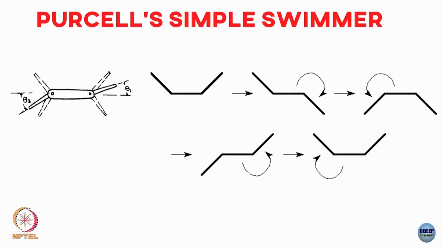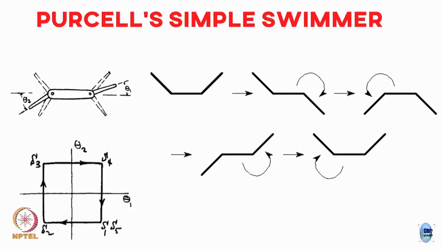If I quantify this in terms of angles theta 1 and theta 2 of the two arms with the body axis, I am at stage S1 where theta 1 is positive and theta 2 is negative, and I go around a cycle: S1, S2, S3, S4, S5 — ultimately coming back to S5 which is the same as S1. I have completed a cycle but used no reverse motion, not reversed back my trajectory. Purcell said that if you use a strategy like this where you do not retrace your steps, it is possible to get net motion while obeying Stokes equations at low Reynolds number. This is called Purcell simple swimming.